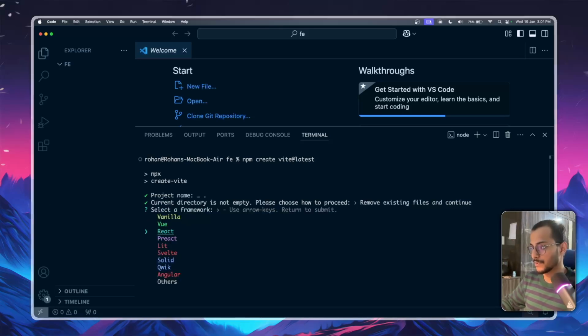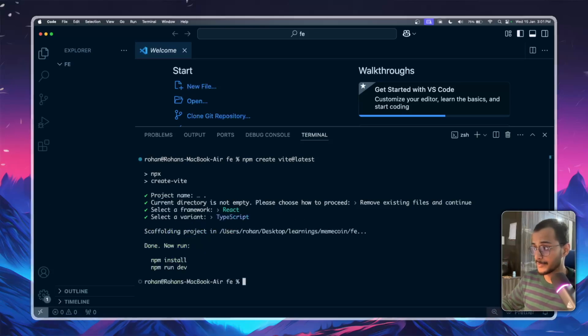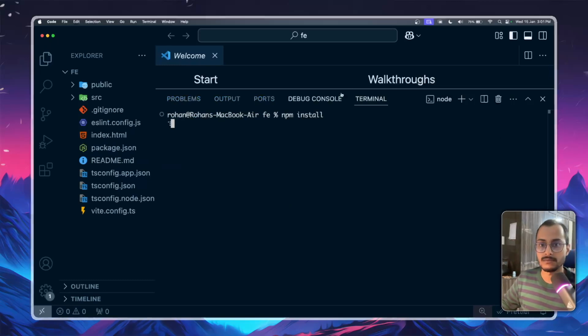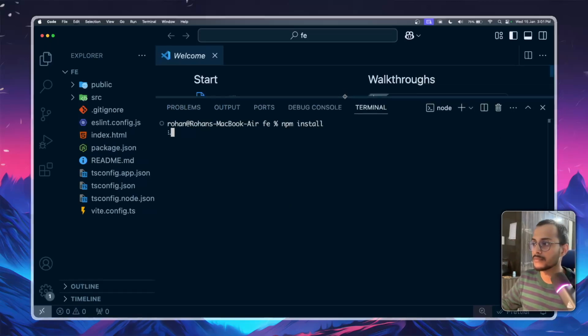We're going to use React with Typescript, and let's npm install. Let's see. I hope it's visible.